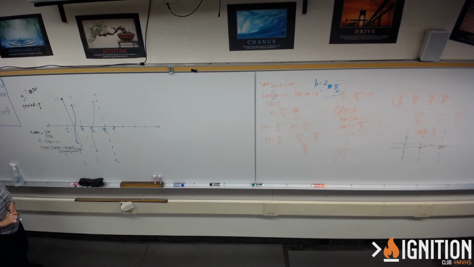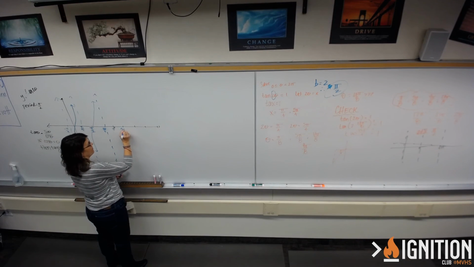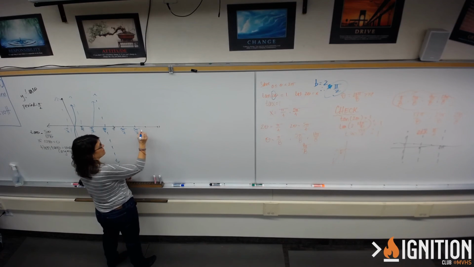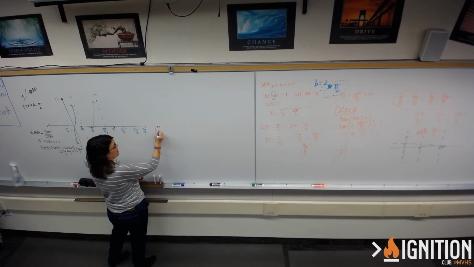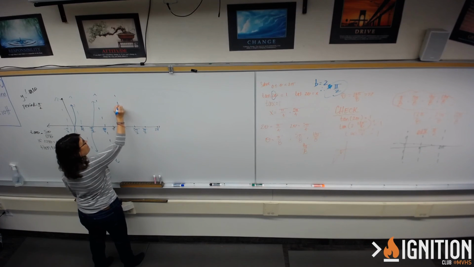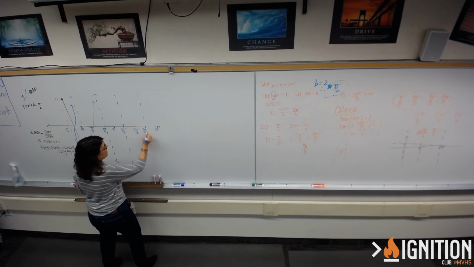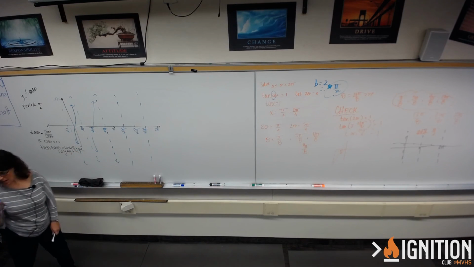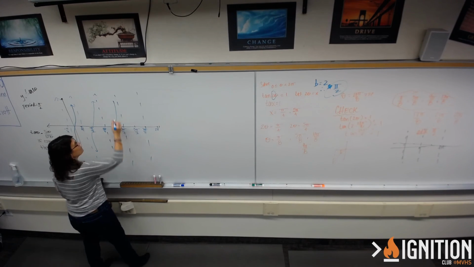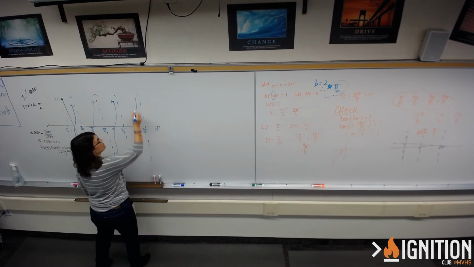What's the next increment? 5 pi over 4? Yes. 6 pi over 4, which is 3 pi over 2. 7 pi over 4, and 2 pi. So I'm going to stop at 2 pi because I've been asked to solve from 0 to 2 pi. 5 pi over 4, 7 pi over 4. I'm stopping at 2 pi, so I don't need the remaining asymptote. Like I don't need to keep going.